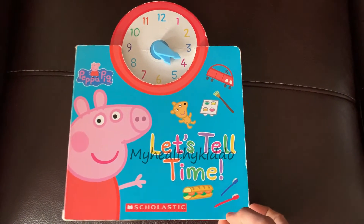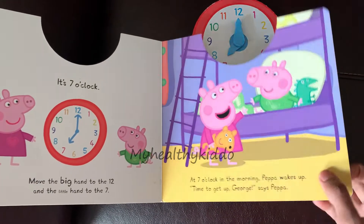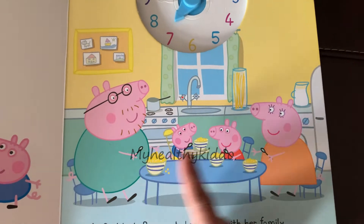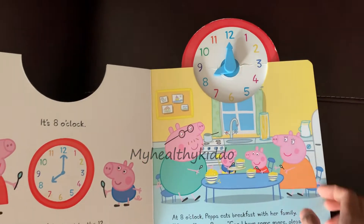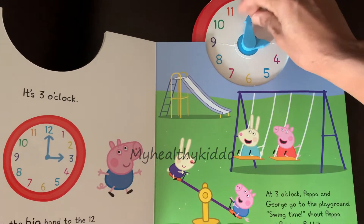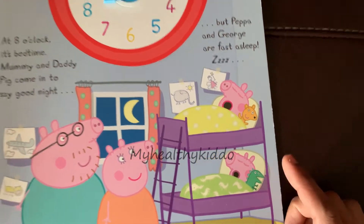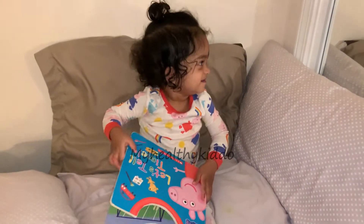Next, I introduced this Peppa Pig boat book. I originally got it for my first kid when I was teaching time to her, and now it has become my little one's favourite. I don't read the lines in the story as she's too young to follow it — instead, I talk about the spilled food and characters and make up my own story. Whenever I flip through each page, I encourage her to imitate the time shown on the clock. This clock feature has made the book special, and now she connects the real clock with the book during daily activities like mealtimes, brush time, and bedtime. She has not yet seen Peppa cartoons as I haven't given her screen time till her second birthday, but she still loves this book so much.